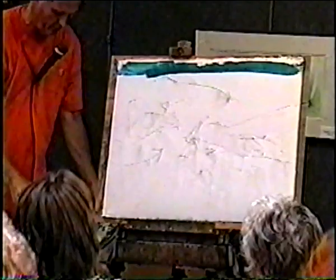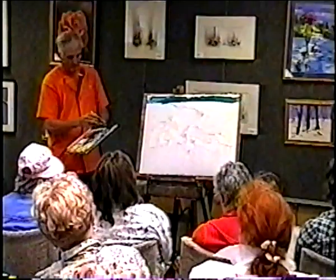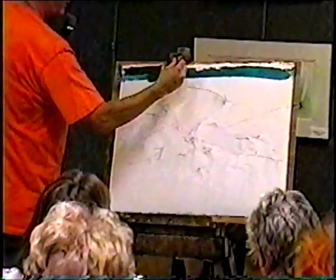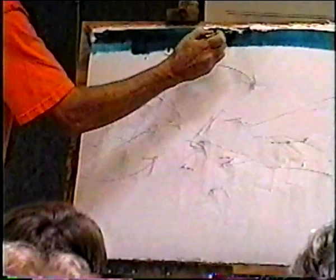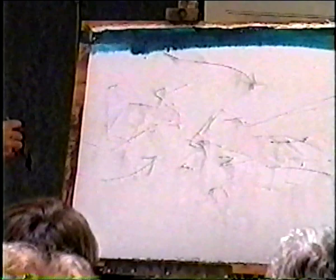And this brings us to brush strokes. Notice how I did that brush stroke very slowly, very deliberately, so that it would cover the area without skipping. No hurry, nice and slow, bring it across. Because I don't want that. See, it's not wet there, so it leaves a rough edge that I want down here, but I don't want it up here. So that's about as much paint as you can get on there.